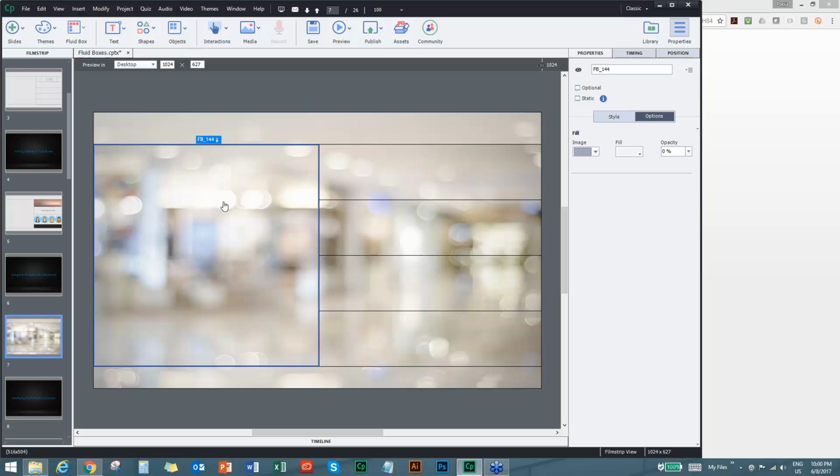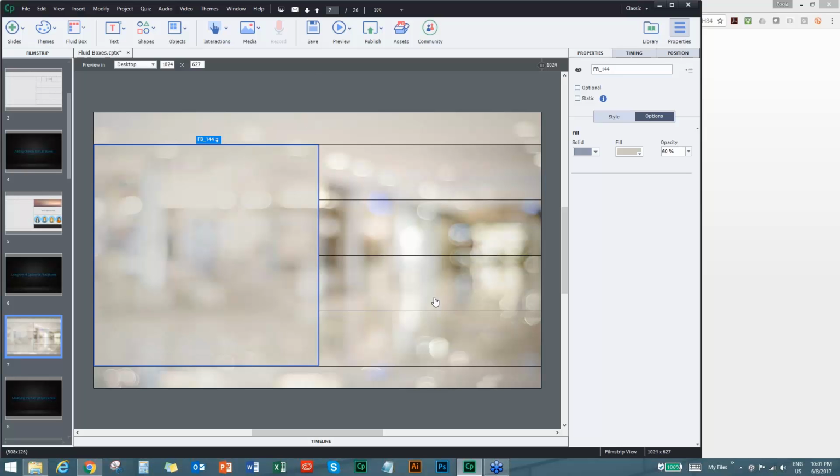This portion again will be text, so I will again add a solid fill and change the color to the color that we had picked earlier. And again, I will change the opacity to say 60% so that a little bit of the background is being revealed and it looks like a part of the family.